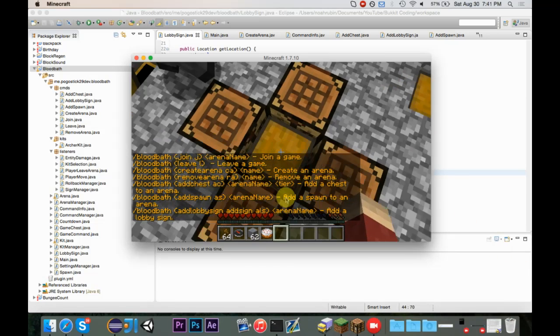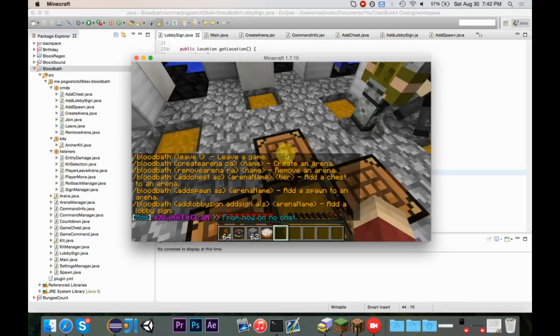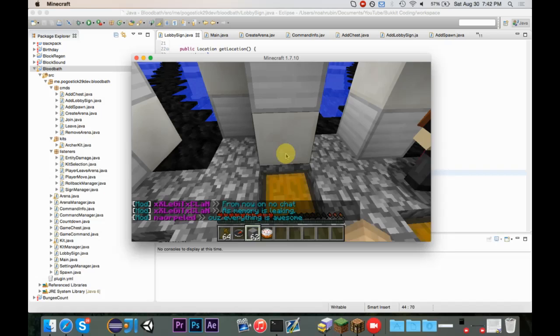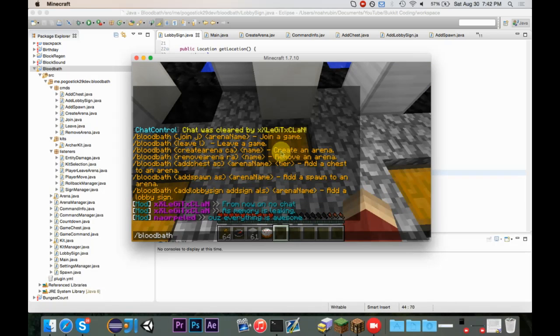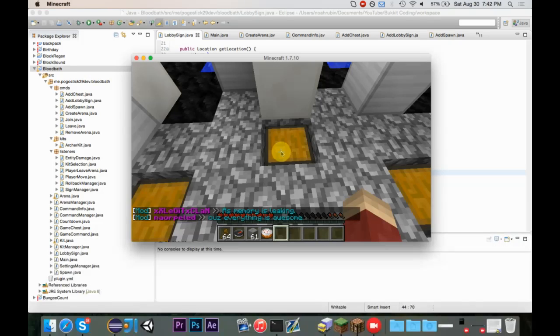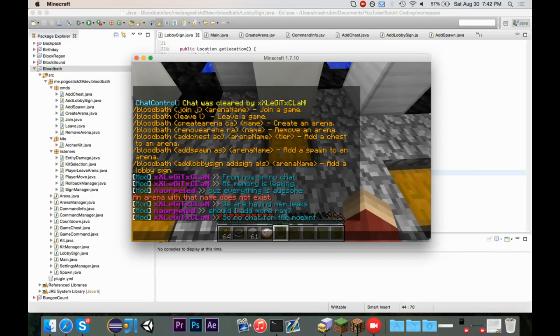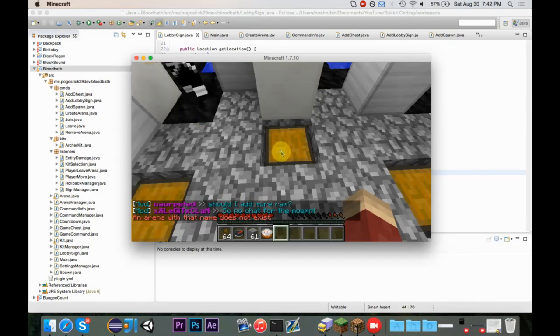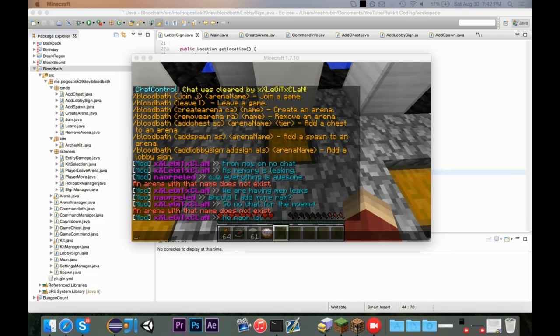Okay. So that chest should be tier 1, and then all the other ones are going to be tier 2. So I'm just going to stick stone right there so I know that that's where I started, and then we're going to add chest 2, and it says SG1 does not exist. Okay, so maybe it actually didn't work. Let's check out the logs.